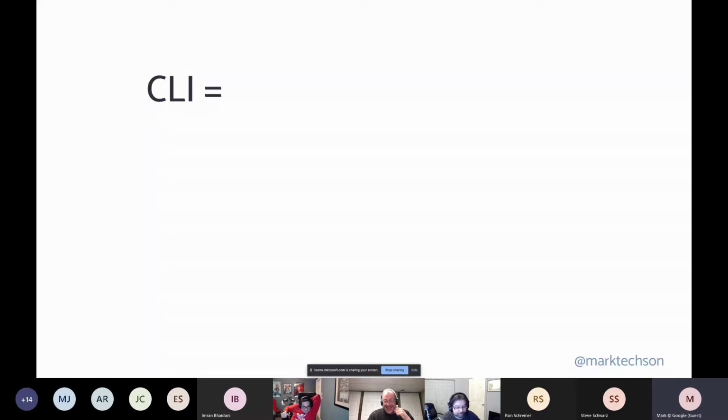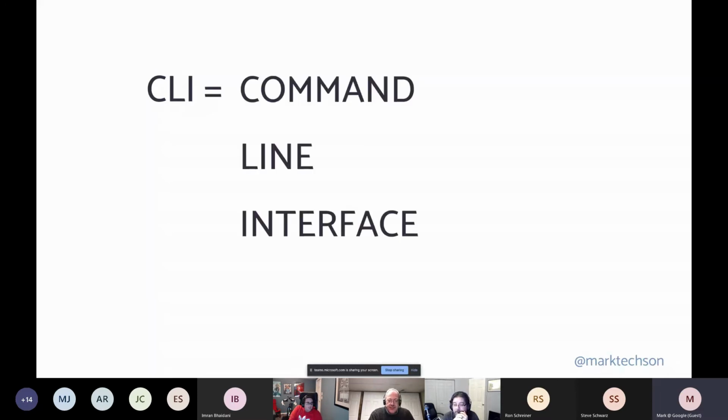So let's make sure we all know what CLI is. Command line interface, and this is a way for you to type in commands on your terminal, on your computer, and just make it do stuff, right? So there are lots of cool tools like this. One of the most famous ones that has a beautiful command line interface, I thought Ruby on Rails, kind of set the standard for what CLIs would be when it comes to scaffolding and such, because it has such a great CLI.